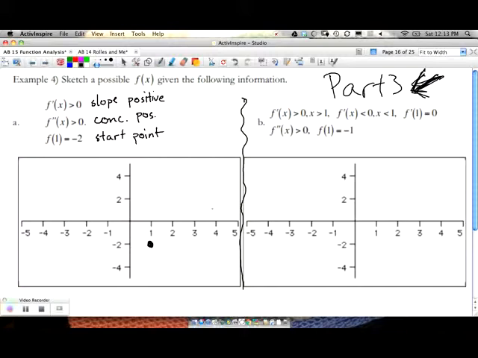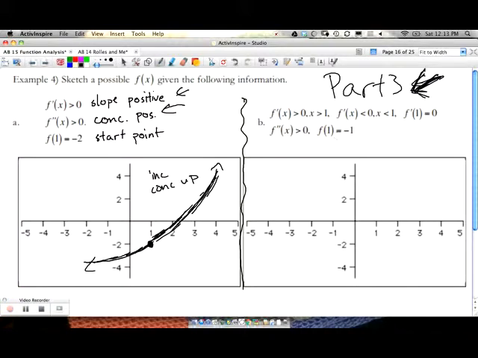Slope has to be positive. Concavity has to be positive the whole time. And we got to go through that point. So if I'm going to start low, end high, but I got to make it concave up, that means the function that I'm looking at is kind of like this and like that. So notice we have this bend here, and it still goes through that point, and we're concave up. Concavity is positive, but the slope is also positive. We're increasing the whole time. So we're increasing, and we're concave up.